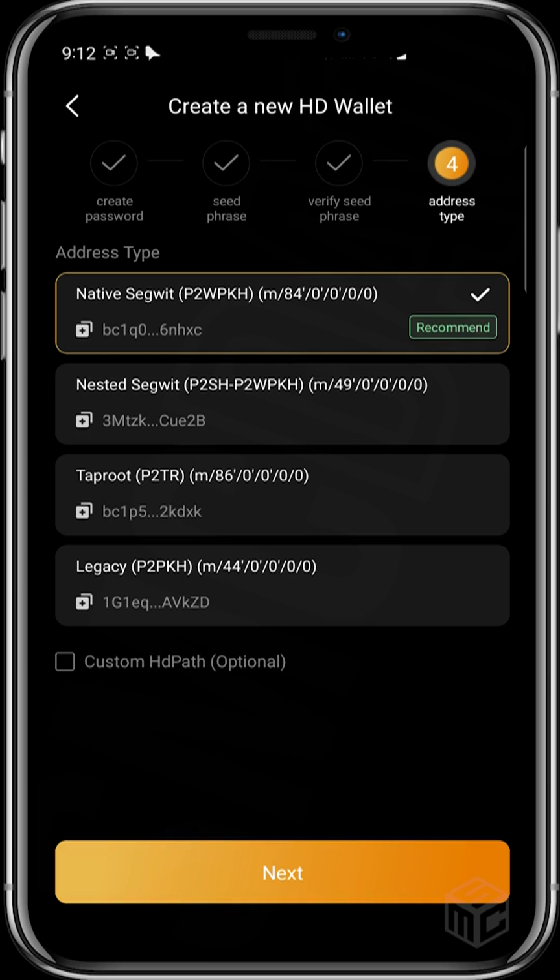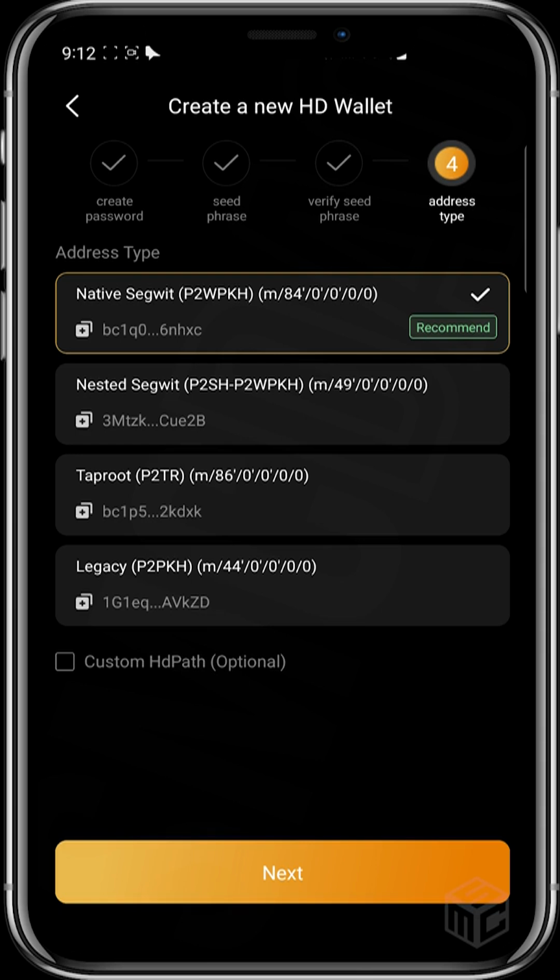Okay, so we are presented with different types of Bitcoin addresses: Native SegWit, Nested SegWit, Taproot, Legacy. So for your interactions with these Bitcoin transactions, for the trend that's coming up, what you'll be needing is the Taproot address, and it starts with bc1p. So please take note, it's not the Native SegWit that starts with bc1q, it's the Taproot that starts with bc1p that you'll be needing.